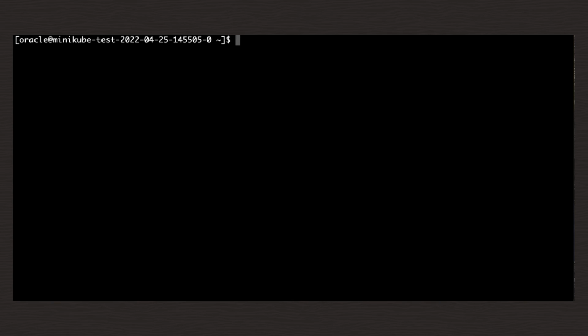Now confirm that it loaded successfully with kubectl get pods -A.